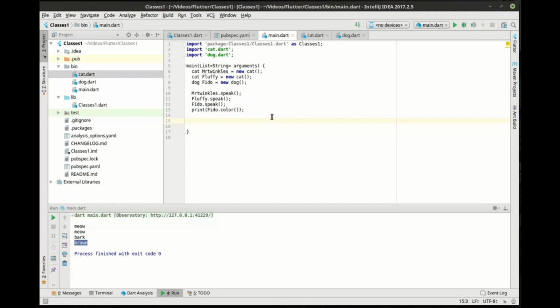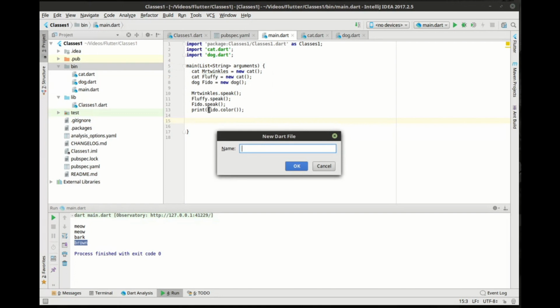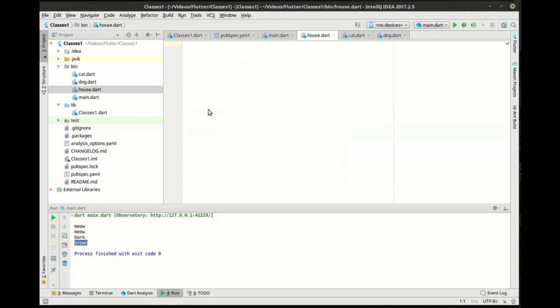Now, there's a lot that goes into this. We're going to have to split this up over several videos. And what I want to do now is actually make a bit more of a complex example. And to do that, we're going to abandon the dog-cat example. We're going to make a new file, and let's call it house. And in here, we're going to say class house, and we're going to make our scope. Now, we're going to make a private variable here.